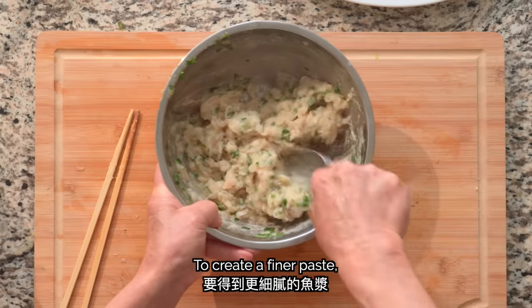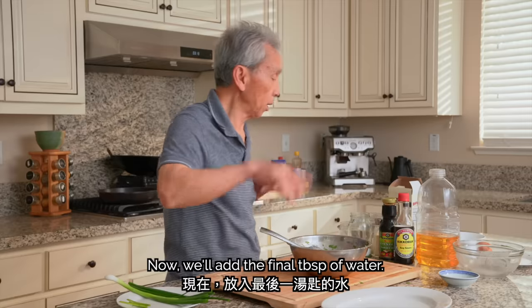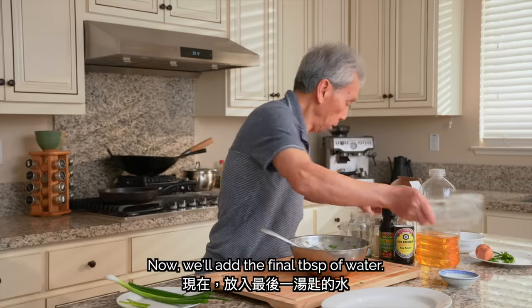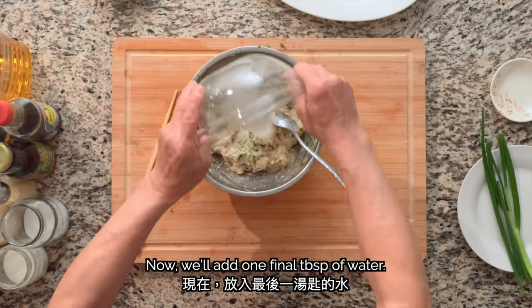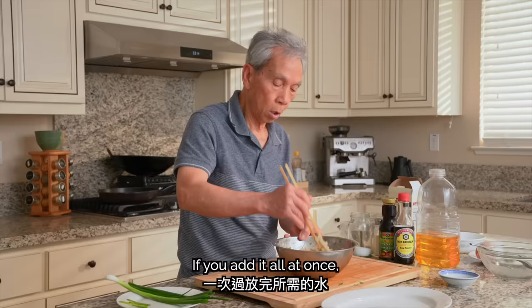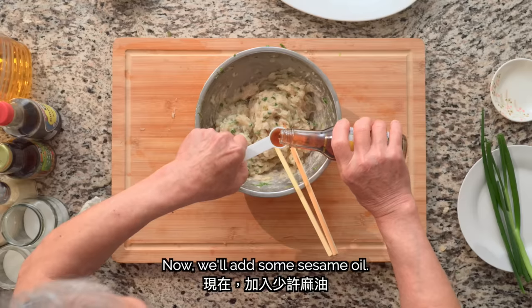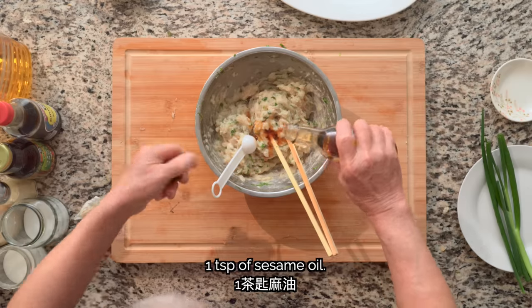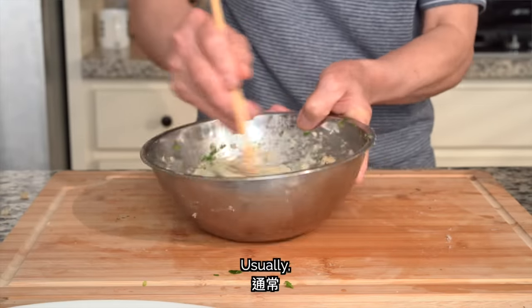To create a finer paste, we'll use a spoon to press down on the mixture repeatedly. Now we'll add one final tablespoon of water.